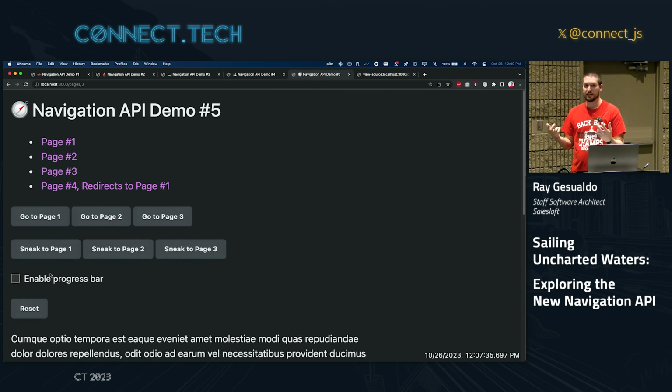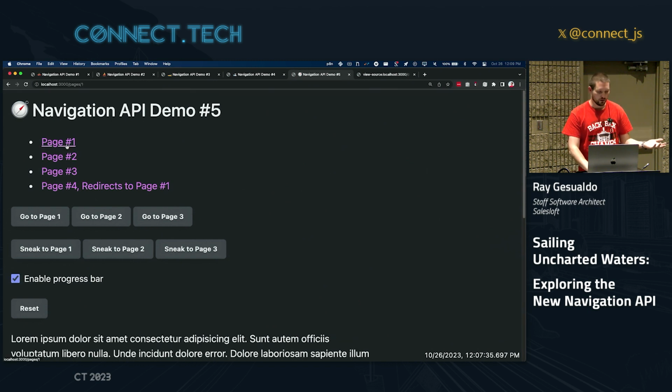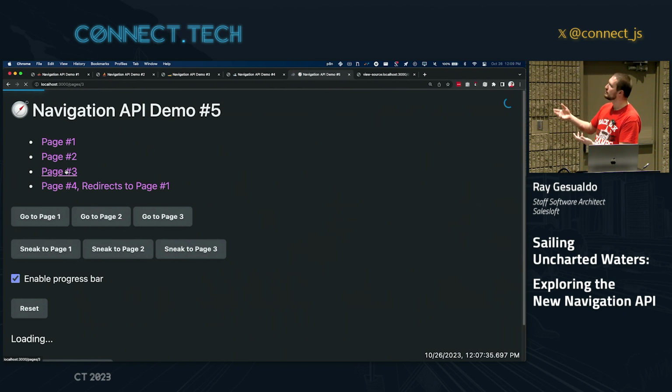The other nice thing is I said before we have that navigate success and navigate error event that you can listen to. So we can also add things like progress indicators. Maybe we don't want to just use the navigation indicators in the browser, although it's nice that we have those now. Maybe you want to also add something like one of those bars that goes across the top, so we can go to page 1, boom, happens quickly. Page 2, a little bit slower. Page 3, it takes the full like 4 or 5 seconds.